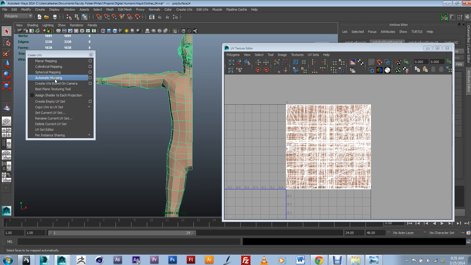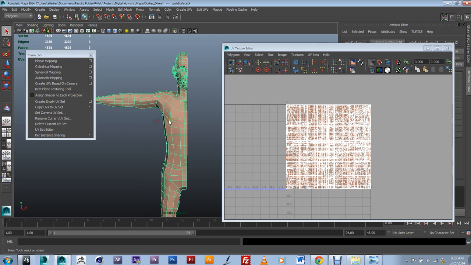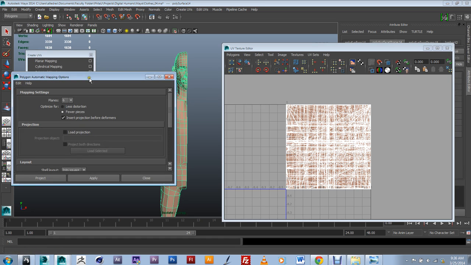I'm going to stick to using the automatic mapping. Alright, and again, the reason for that is because it's going to make it a little bit less painful for me to get through this process. So again, I'm going to select my mesh right here, and I'm going to go into automatic mapping. You can look at the options here.